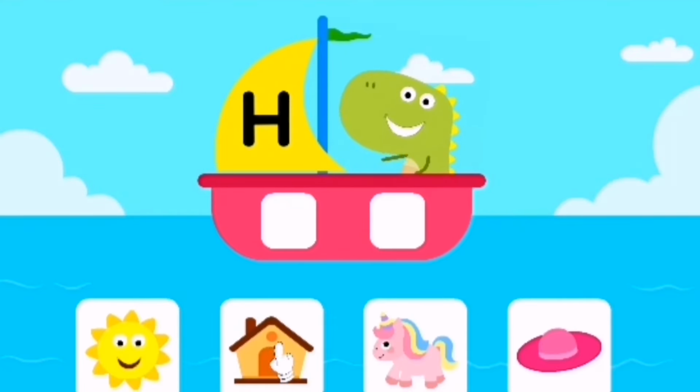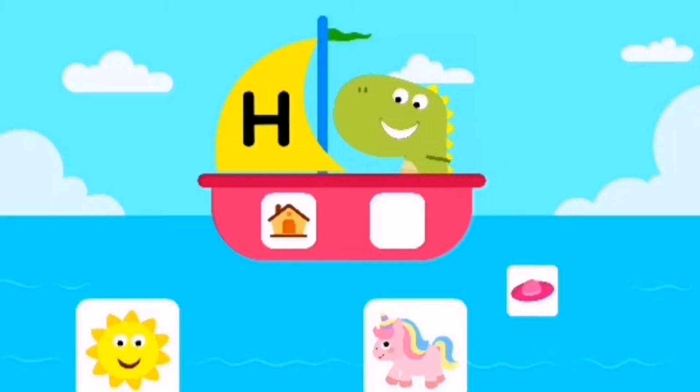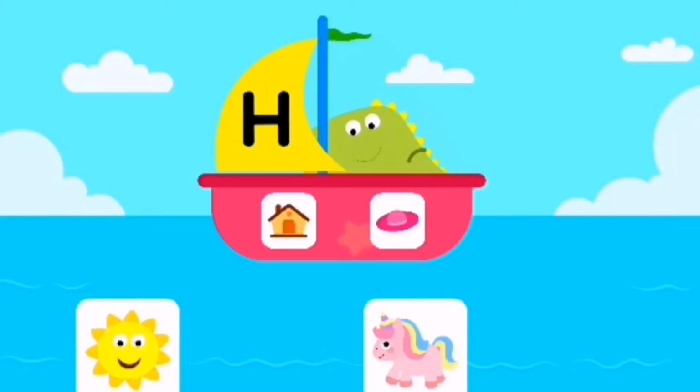Place a picture that starts with H. H for house. H for head. Great job.